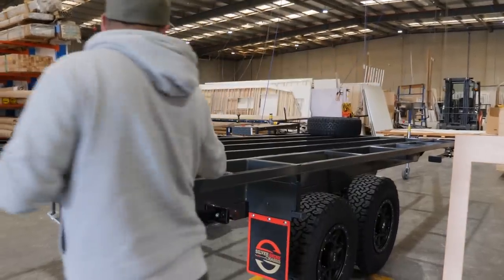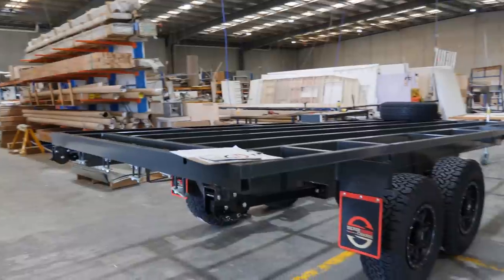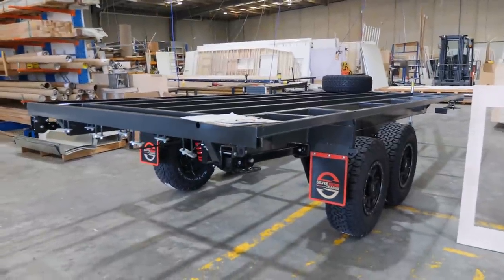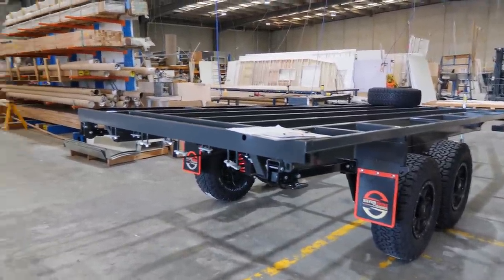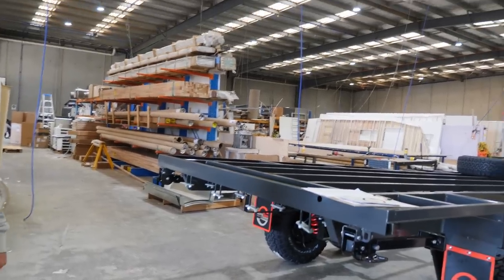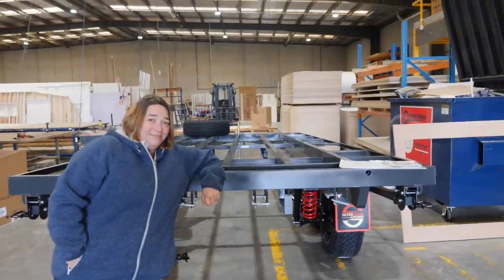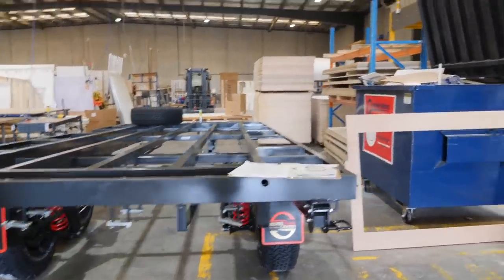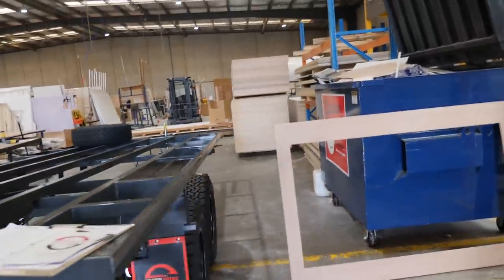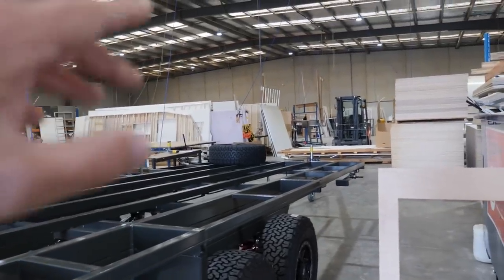It's independent suspension, and guys, if Sue steps back, that is some serious ground clearance, I can tell you that. Let's give you a real view, because I am super short. I'll grab the camera, and let Sue get involved. It is a little bit up on the back, because obviously we're going to be putting weight onto this chassis. It will drop, apparently about 15 to 20 mil, and then we'll readjust the front.